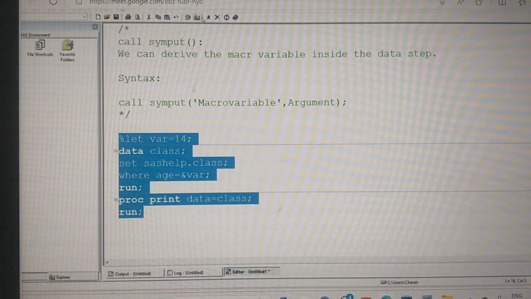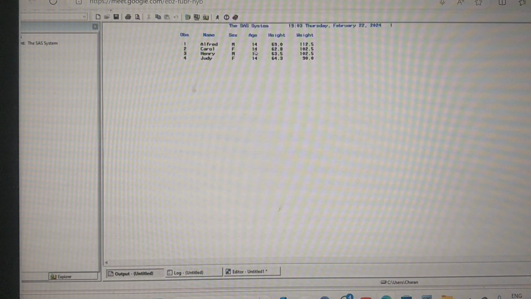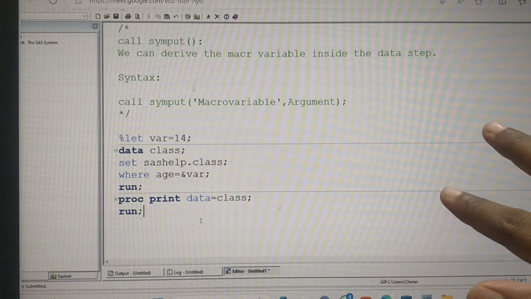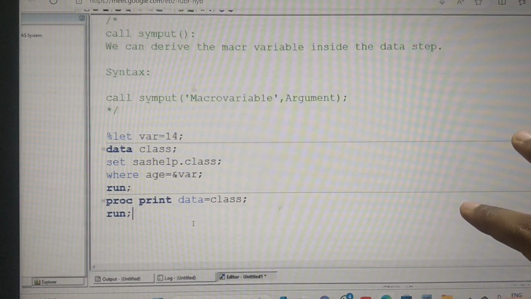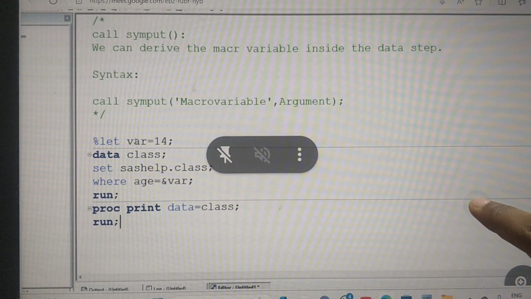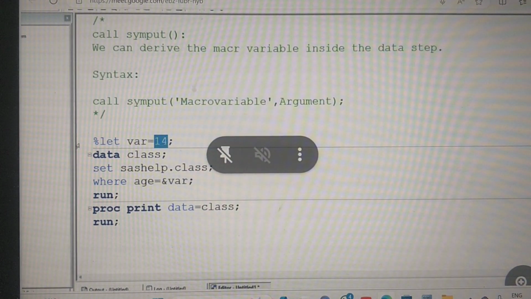Now you can see, I have created my macro variable outside the data step by using the %LET statement. Outside, sir.